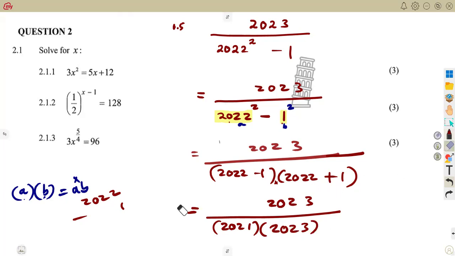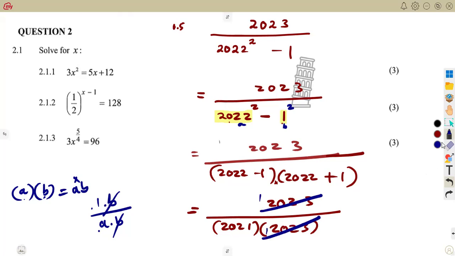It's going to give us 2023. But remember the concept of the brackets, guys. It means you're multiplying these two. But there's no need for you to expand this, because we can see that this one and this one are the same. Remember, under a product, if you are given B over A times B, knowing that this is a product, you can cancel these two because they're the same. So you remain with 1 over A. So it's the same thing. 2023 can cancel. You remain with 1. So that is simply going to give us 1 over 2021 times 1, which is 2021. Just like that.